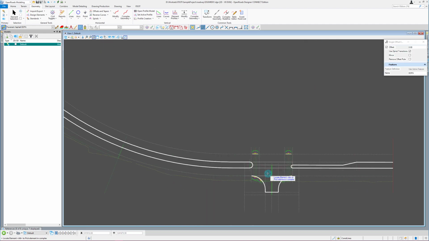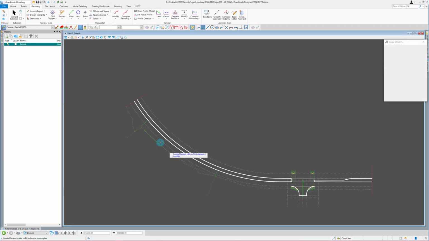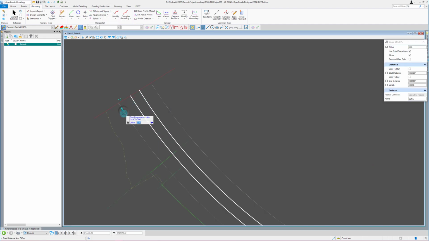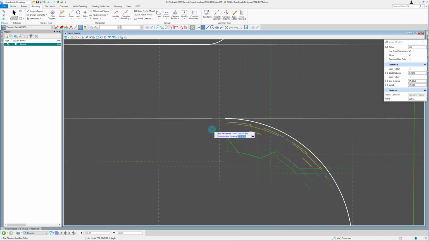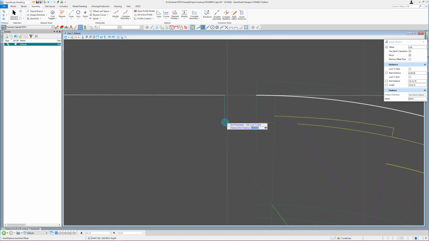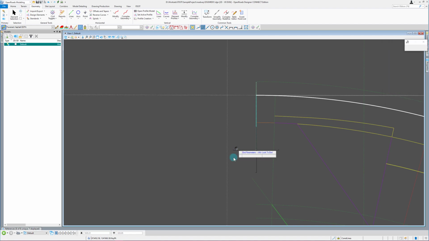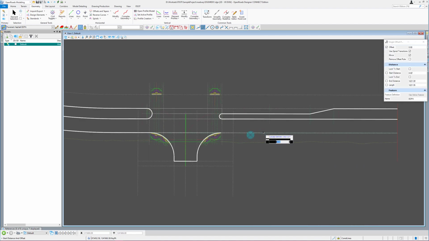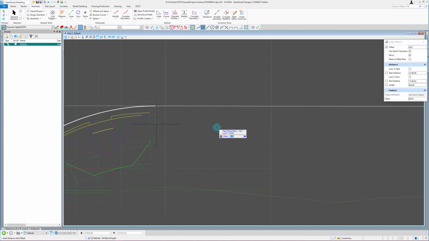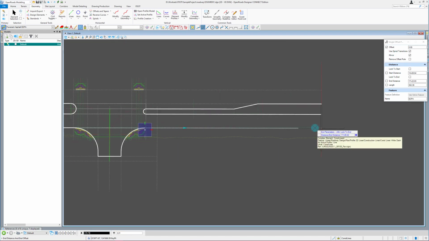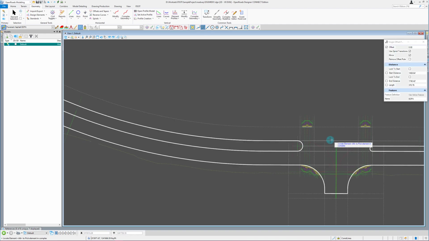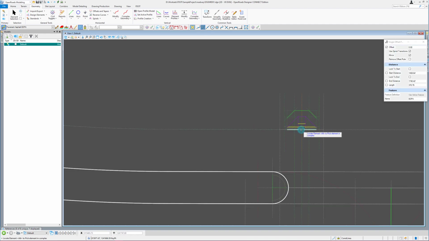Okay. So as you can see, we're starting to build this asphalt here, all based on lines that are in our model files. So if our model file changes, you can go make a change, open up the DSGN, and everything will update based on what's in the model. So I'm going to snap to the end of this. Do the same thing on this side, snap into my construction lines that signify the end of that return. Snap.